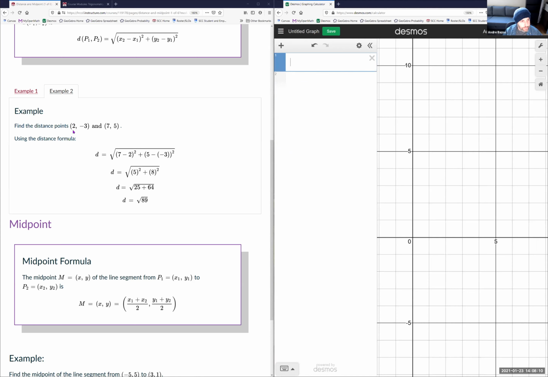I want to find the distance between the points (2, -3) and (7, -5). We can use the Pythagorean theorem. I am not going to force you to use the distance formula to show me how to find the distance. I am going to let you possibly use the Pythagorean theorem, because to me, you understanding the Pythagorean theorem is way more useful than you understanding the distance formula. Although, let me say this too, the distance formula actually bumps up to 3 dimensions as well. So, that's kind of cool, right?